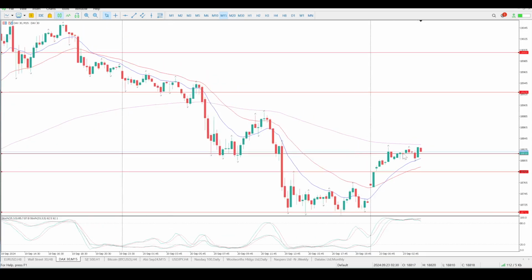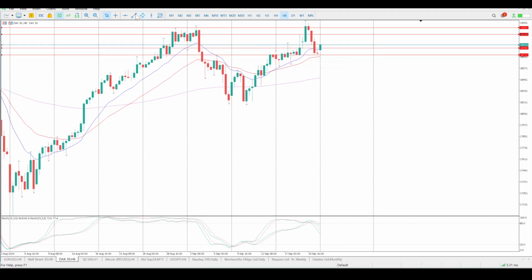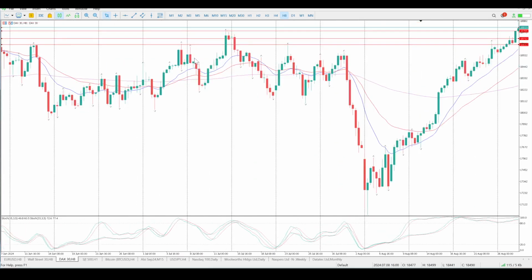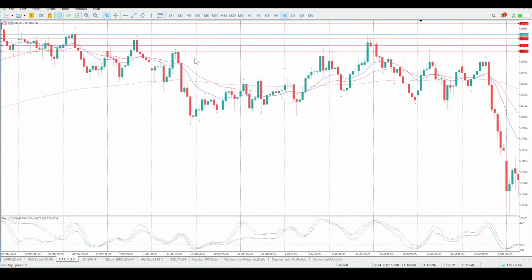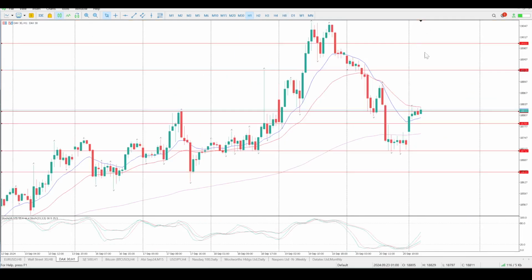So what we're looking for today is, I don't think we're looking for structure here, but I would prefer us to come back to 18,712, 18,700. Now I just want to go back to the 8 hour, because if you look at that, there isn't really structure at that area. There's structure a little bit lower down at 18,677. Let's just bring this pin bar into play. That's the last line of defense. Okay, so let's get back to the hour and pay attention to this here. You can see 18,712 and 18,650. So that's the zone of support.